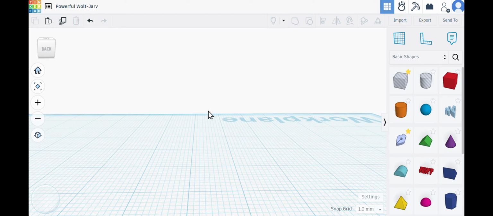You know, it's been about a month since we did a Tinkercad video. Link on that one in the description, because I am not going to be explaining any of these tools up here for you in this video. So just go to the link in the description, go to that video so you can learn all the basic controls of Tinkercad.